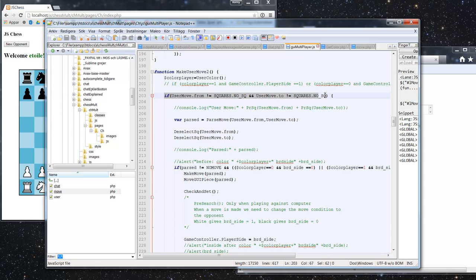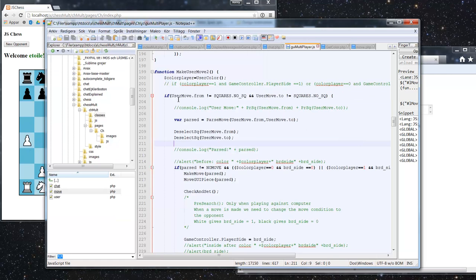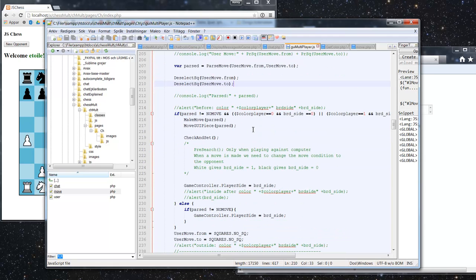This code is just for when you're pressing a piece here, what's happening when I release. If I push this, I haven't made a move, but when I push this one here, I'm going to make a move. Then it goes into this if statement here, and we're going to do some other stuff.